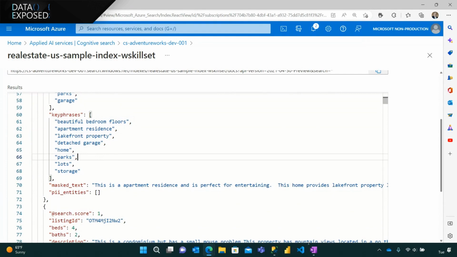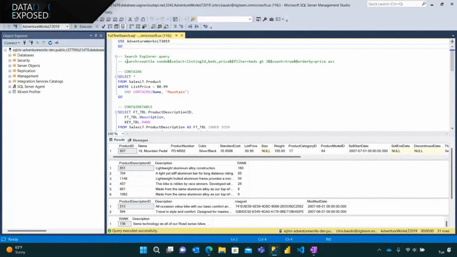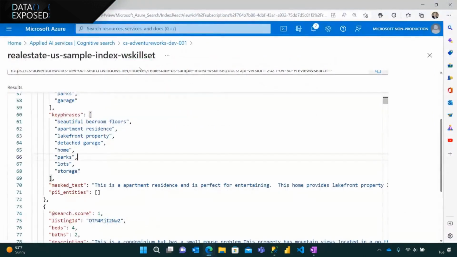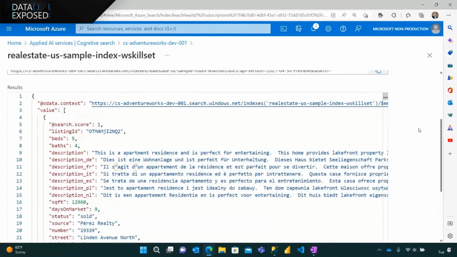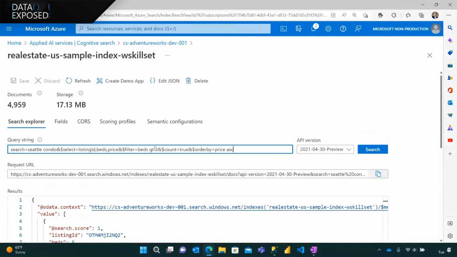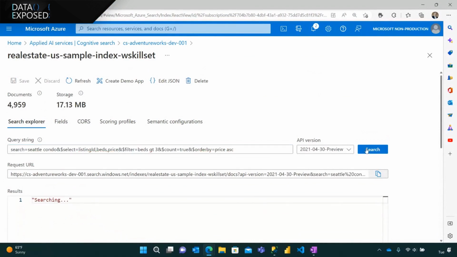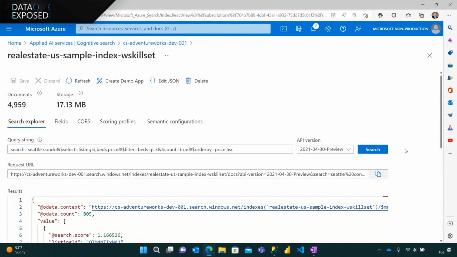And the last thing I'll show is the ability to query data that's in there. So I'm going to take this query that I have. I'm going to scroll back up to the top, and I want to paste my query in here. And so you can see it's very easy to search the data that you have pulled out and put in that index. And that's essentially it. That's all there is to get started with Azure Cognitive Search.